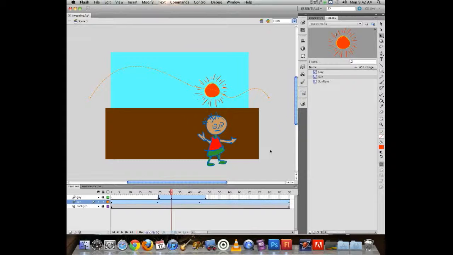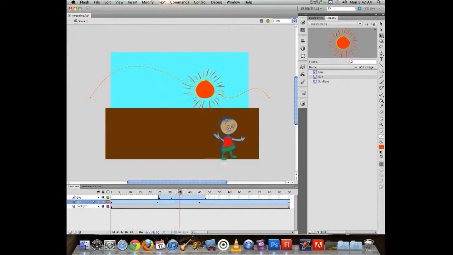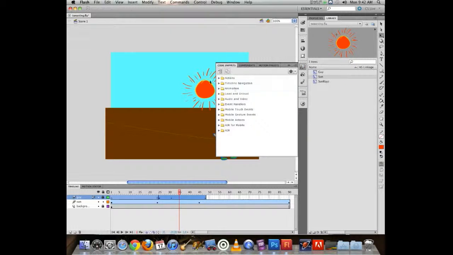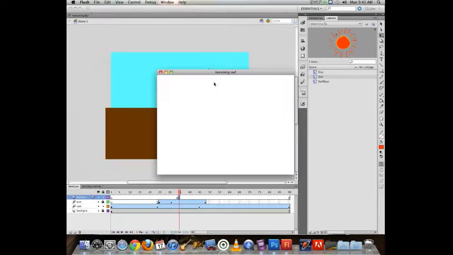Now you may be wondering, why would we ever want to use a movie clip if it doesn't stay attached to the main timeline? That's because there will be times when you build a project where the main timeline is parked. If the main timeline is parked, my sun can still spin. So just temporarily right now, I'm going to insert a little bit of code here that we don't have to worry about, just for demonstration purposes.